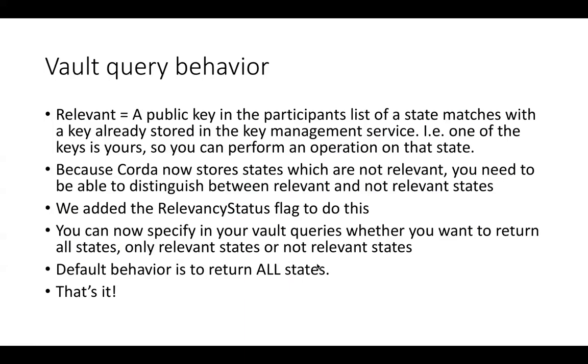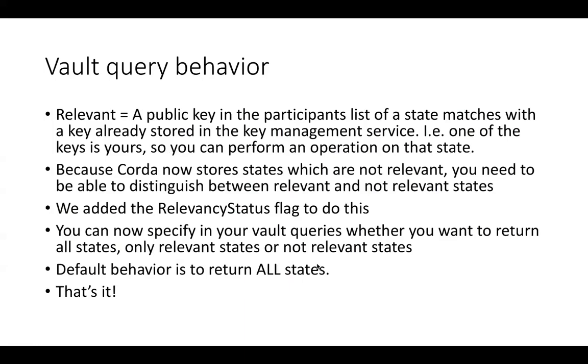But typically, when you do a vault query, you probably want to specify the relevancy status to only relevant. And thus you can be sure that you will only get the relevant states for you. However, if you want to potentially search for a state that was used as a reference state, then you would set the flag to all or not relevant.